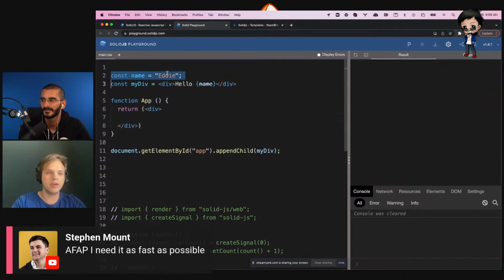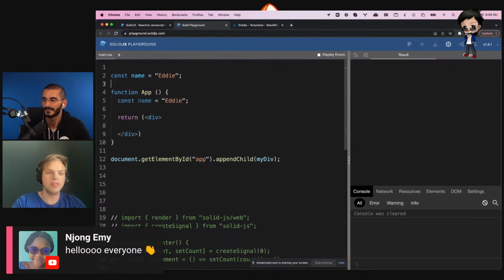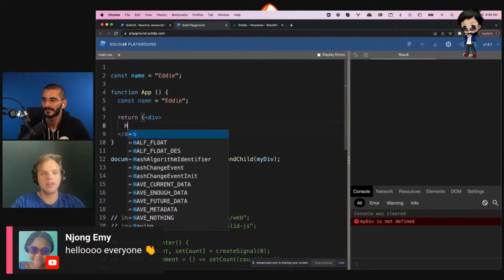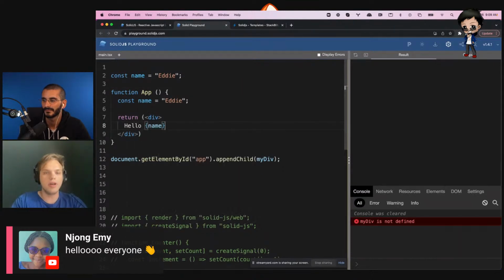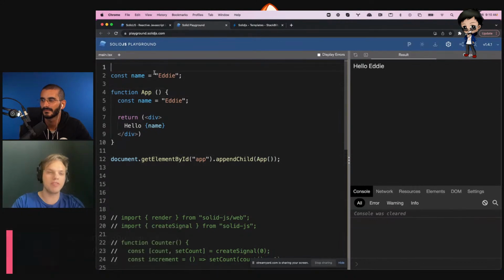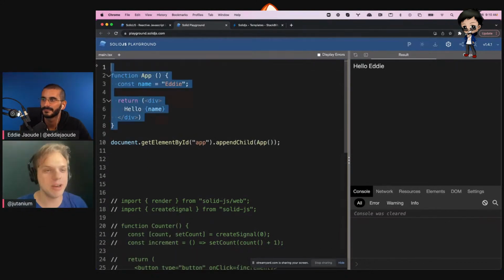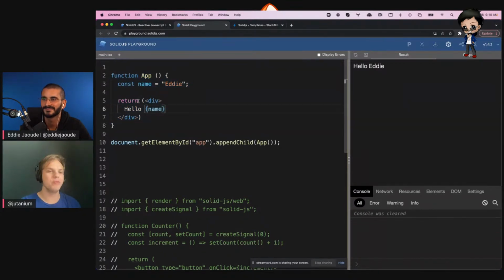And we could just move everything inside here. Instead of appending myDiv, we could call this app function, and we have the same idea. So now you start to see this component idea, but the critical thing is that components are just normal functions. We had a value on its own and we just decided to put it in a function.